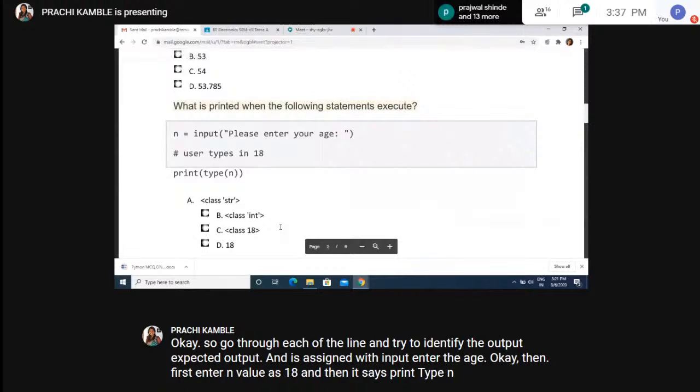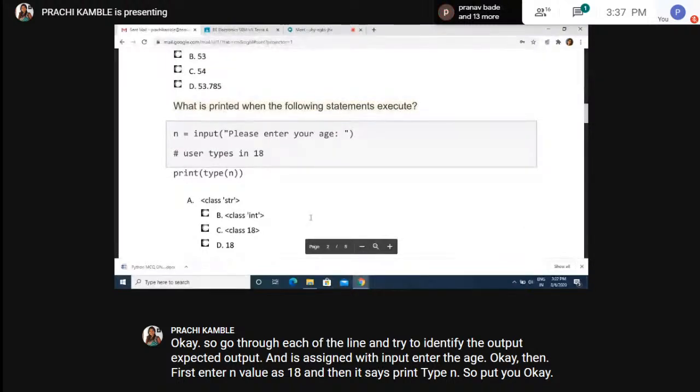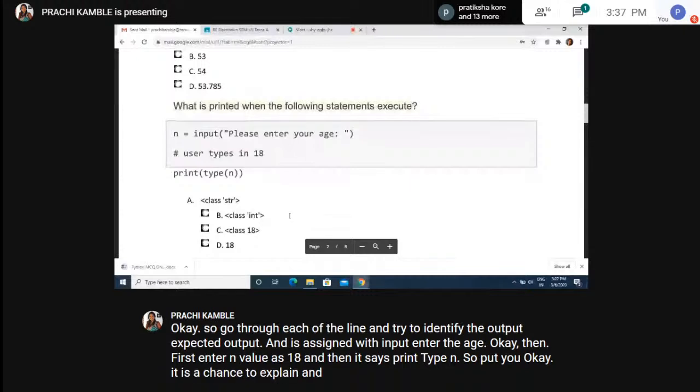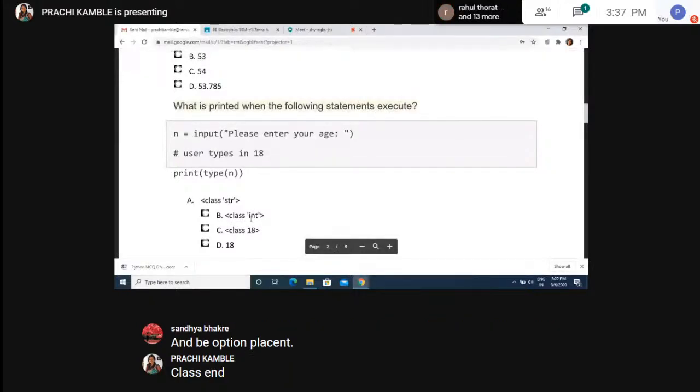What is the output? Even if you are wrong, it is fine. If it is wrong, there is a chance to explain and we can have a discussion on this topic. So don't worry about it. Ma'am, option B, class int. Okay.